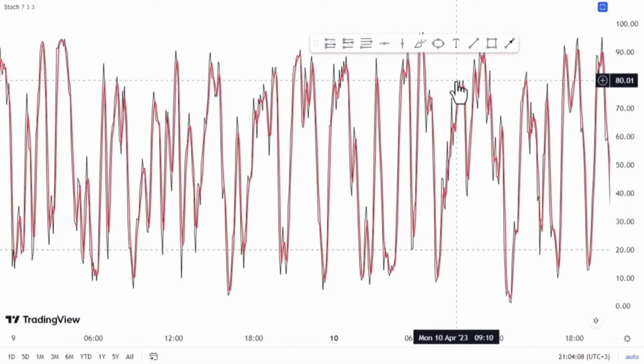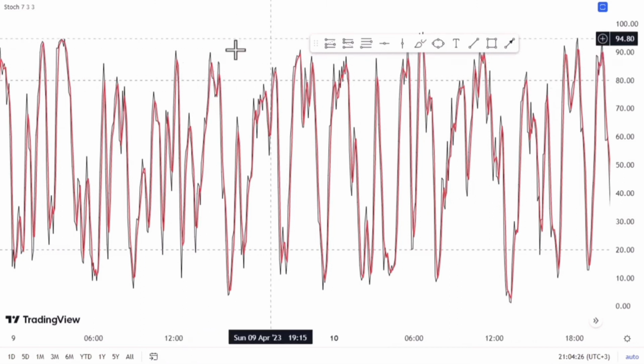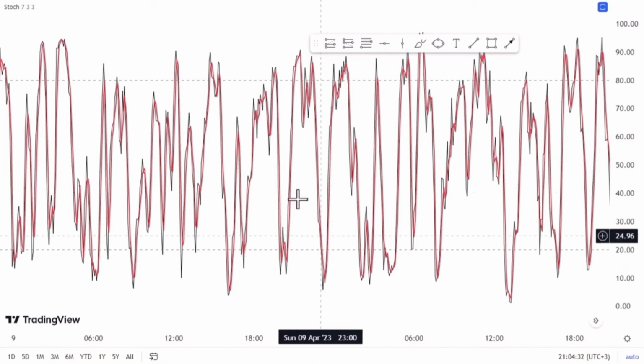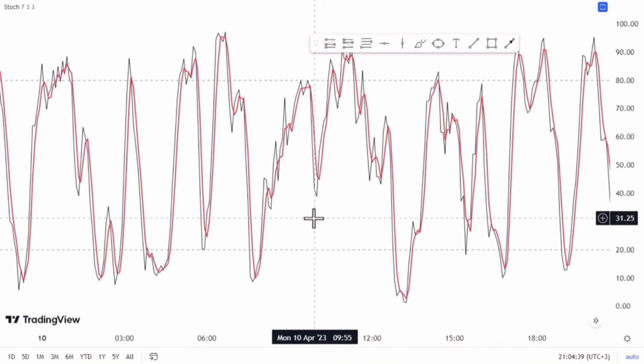So when the price goes above it, in some indicators the levels are 70 and 30, and in others 20 and 80. It depends on the written algorithm and the programming. By default, when the price goes above it, it means it became overbought, and when it goes below it, it means it became oversold. So we can just trade like this.